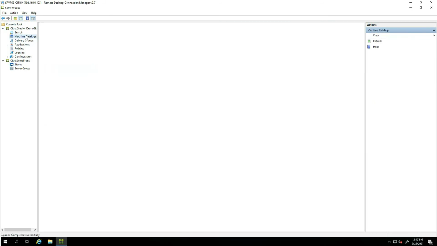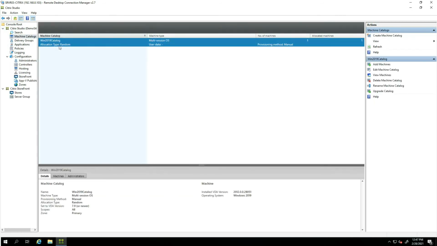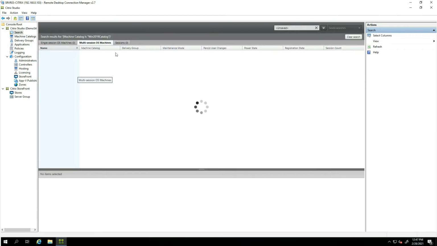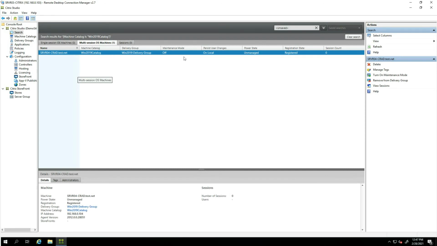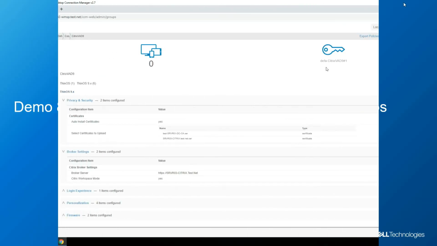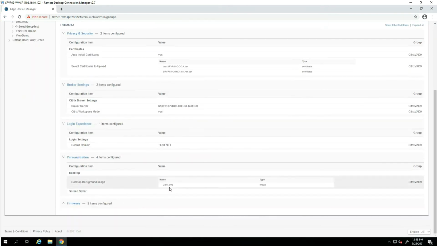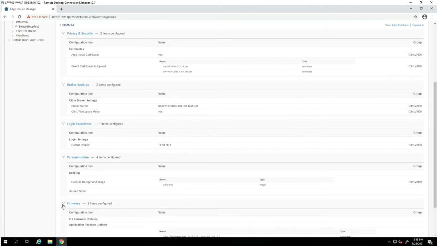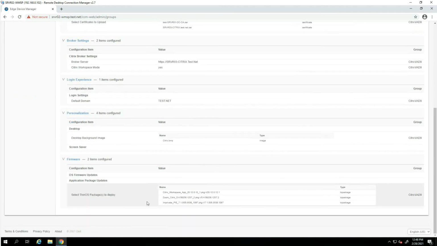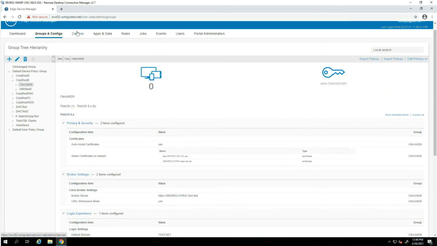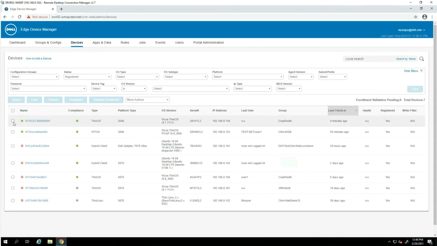And then I'm just going to verify in my machine settings what I've got in my catalog. I've got just a 2019 server with a couple published applications, and that device, let's see, it is online and registered, so I should be good to go to connect to that device. So back over here, in my login experience, I predefine the domain to test.net. I do a little personalization to a Citrix login, and then I add some packages. So I'm going to automatically install the Citrix Workspace 2012, the Zoom package for Citrix to do the optimization, and then the Imprivata PIE, just in case I want to use that.